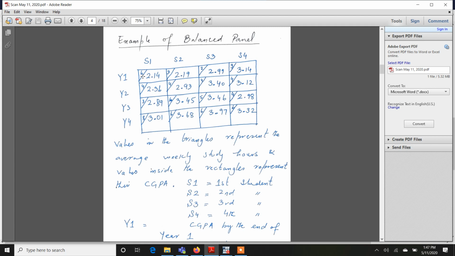Like, on average, the student S1 is studying 6 hours per week, and started studying 4 hours per week in year 2 and so on. The values here in the rectangle, 2.14, 2.36, etc., represent their cumulative GPA, right? So this is an example of a balanced panel because you can see that no data is missing.